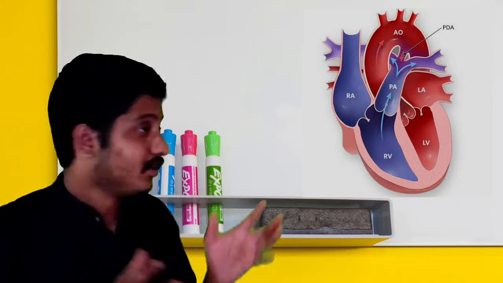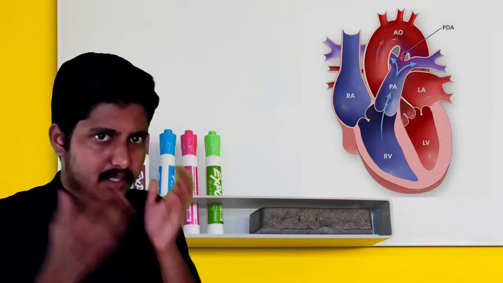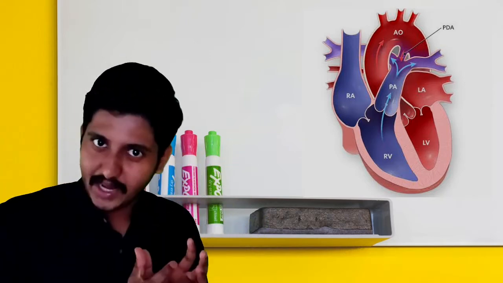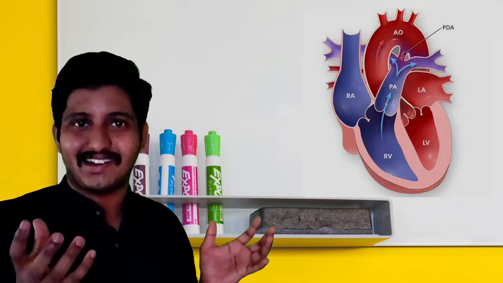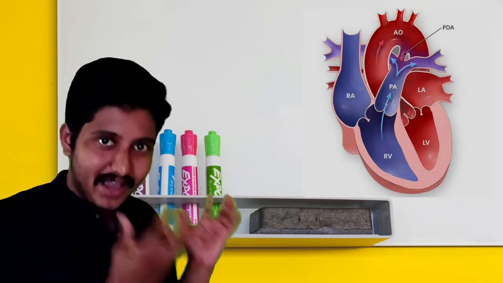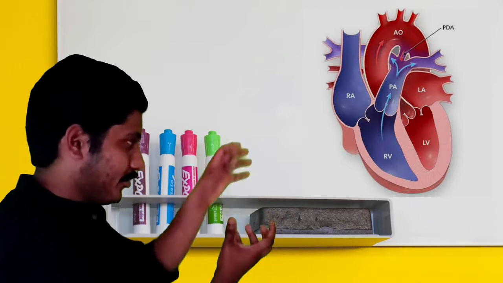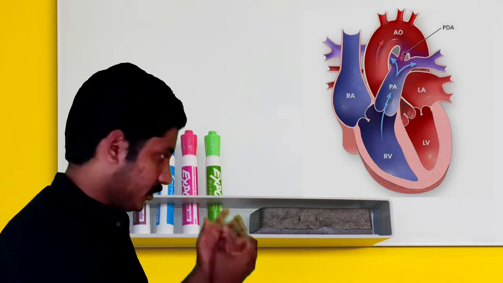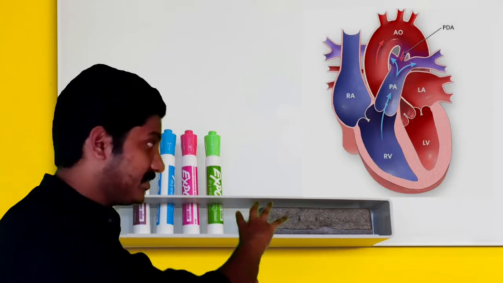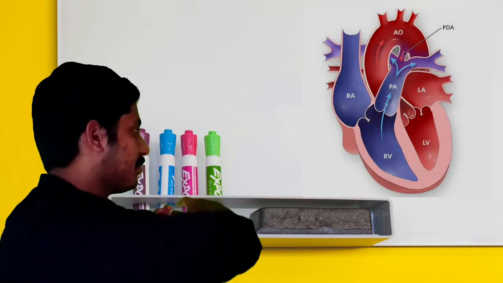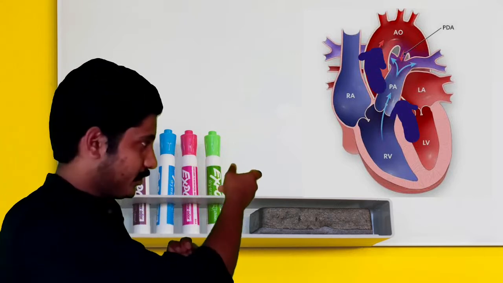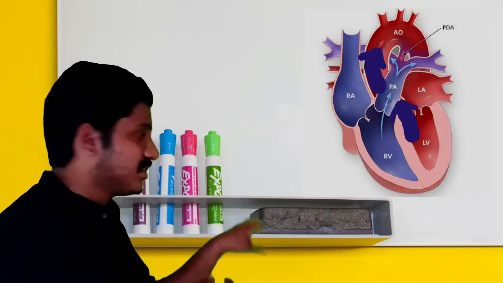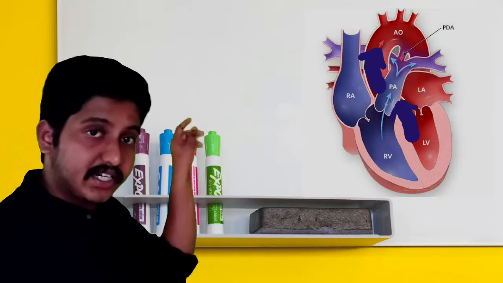So now the blood has reached the left ventricle. In order to accommodate the larger amount of blood, the left ventricle also has to enlarge. It enlarges to accommodate the upcoming blood, and then it contracts. This left ventricle contracts and ejects the increased amount of blood through the aorta.